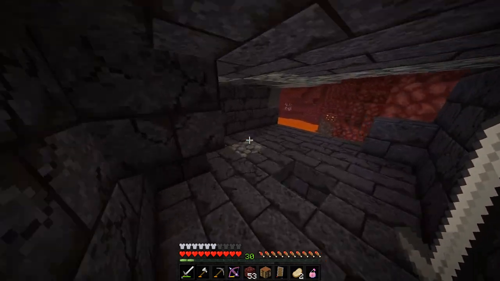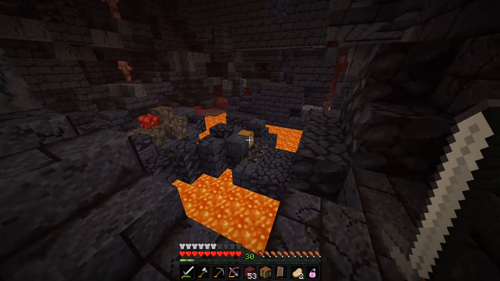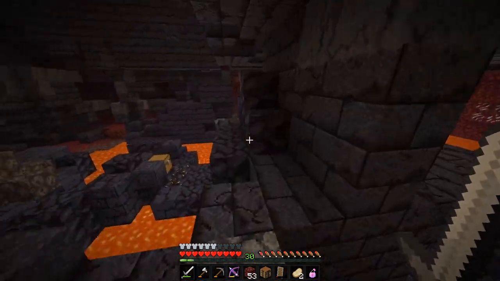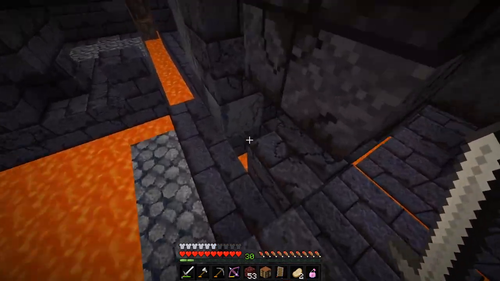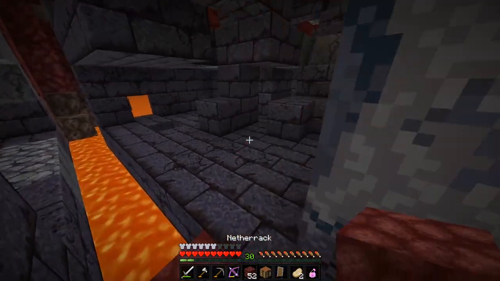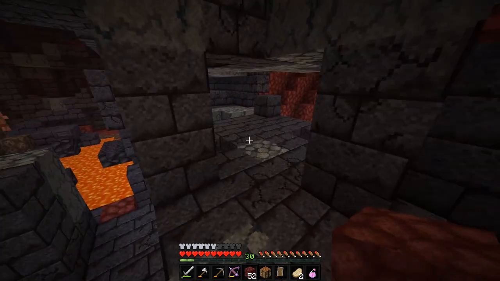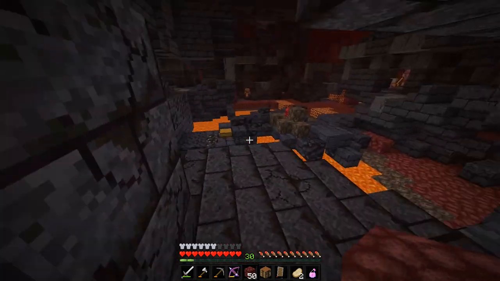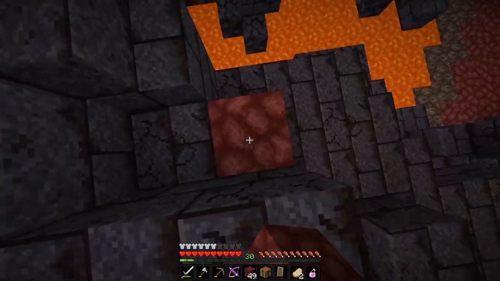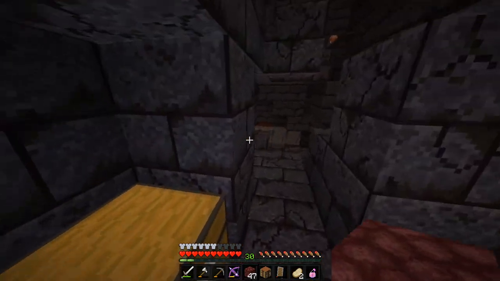So, yeah, see, there's the chest. I'm gonna have a quick look around to see if there's any more chests or golden blocks or anything like that. If there is, of course, we'll take it. If not, we'll head to that chest and that one block of gold. Oh, wait, there's a chest up here. Hold on. Going up. Okay, there's a chest here.